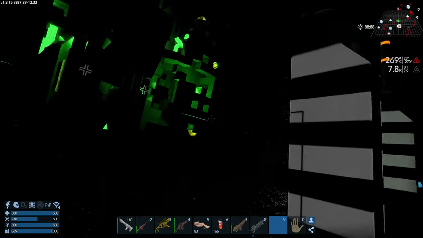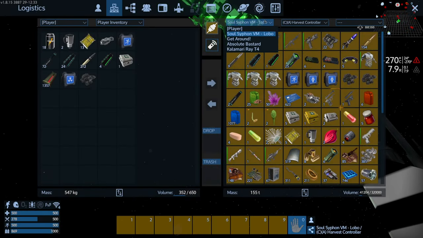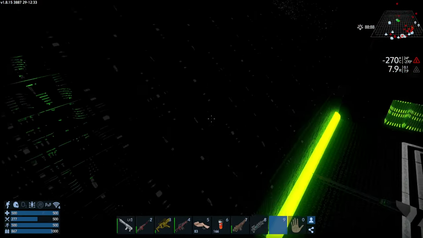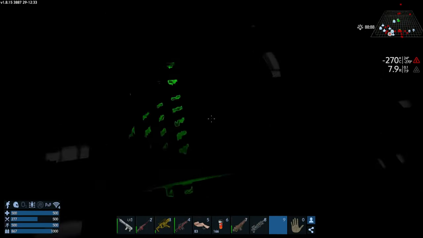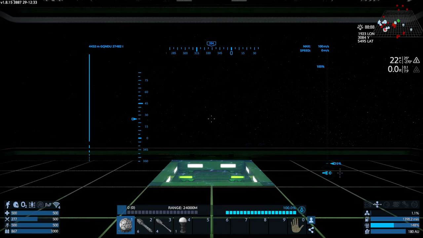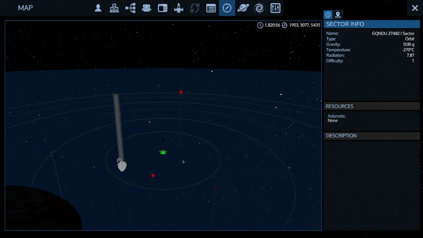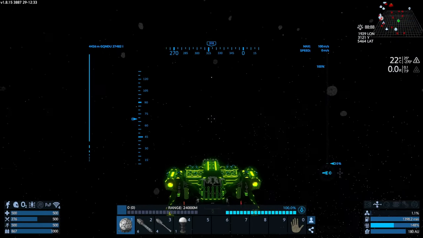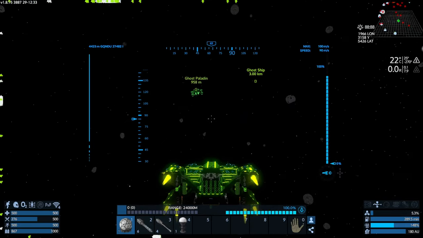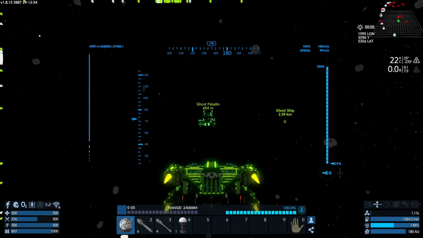Can I get to it? Nope, it's taken off. Son of a bitch. Yeah, it's definitely not mine, and my ship's not shooting at it. I'm not sure what's going on with this one. What's it look like on the map? It's black. I don't know what that means, but it's just flying around. It doesn't seem angry at me.